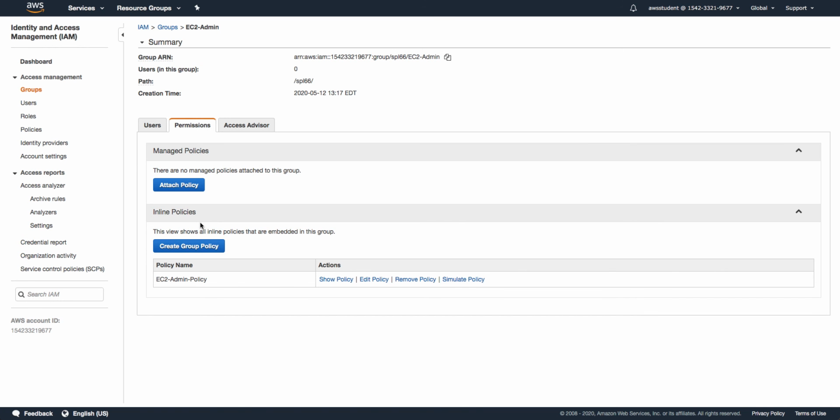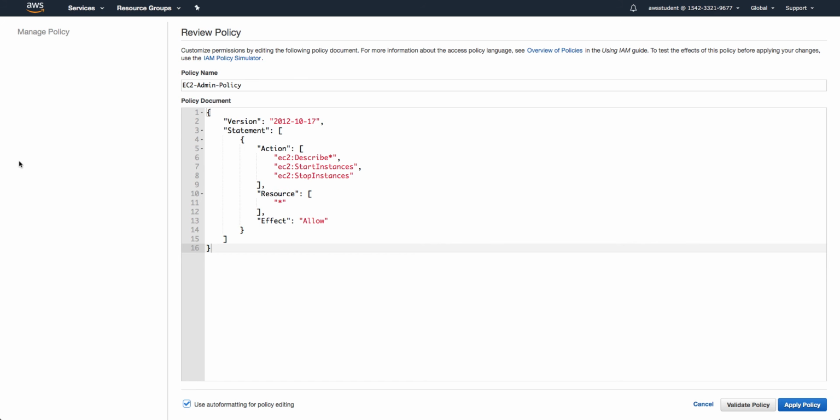So in this particular case, we can go ahead and let's edit this policy. And so as we look at this policy, we see again the same structure. We have the action, and then we have the resources and effect, and it's in a different order, but we have the same elements. So this policy allows EC2 instance to be described. It also gives permission to start an instance and stop an instance, and that's any instance. So this permission is pretty powerful in that it can shut down our instances, or the person or the entity using the policy can actually stop and start any of our instances within our AWS group.